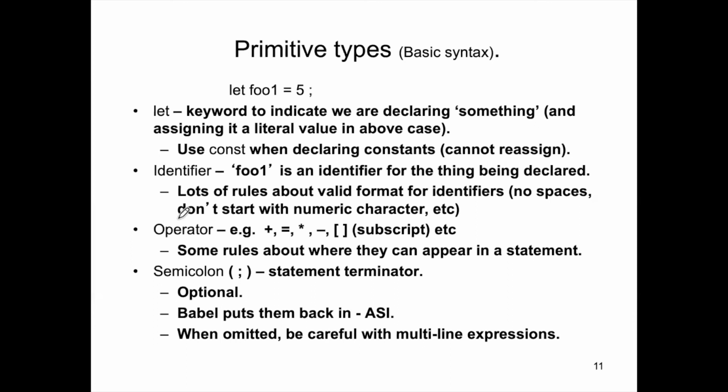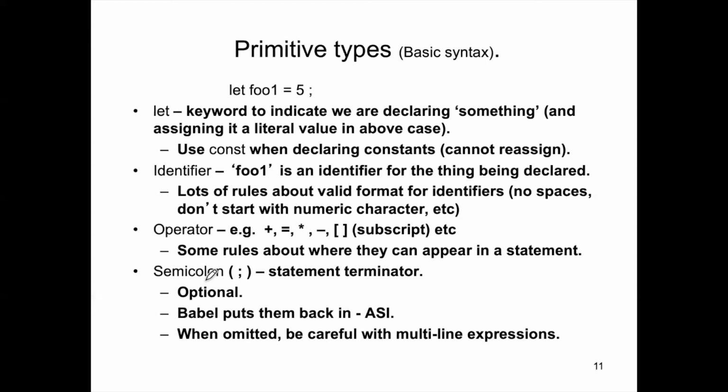The same operators that you're familiar with from other languages, the arithmetic operators, subscript operators, etc. The semicolon, as it turns out, is optional in the language. We're familiar with semicolons maybe from other languages. In most languages, the purpose of the semicolon is to indicate where a statement ends, a statement terminator. Now, it turns out in JavaScript, it's kind of optional. You can leave it out in most cases.